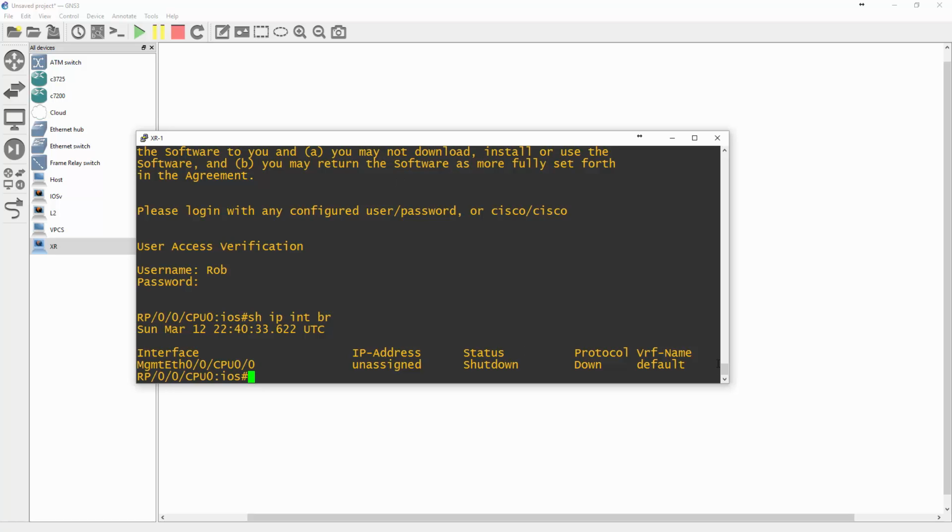The one cool thing about XR in the newer versions here, you actually get the VRF name as the default, so it'll actually show you the different VRFs you have, because the moment you put an interface in XR into a different VRF besides the default or the global routing table, it disappears from the normal output. You have to type in show IPv4 VRF name interface brief, and then it'll give you the output for that particular VRF. But beyond that, that's pretty much everything that you can possibly run into here inside of GNS3.